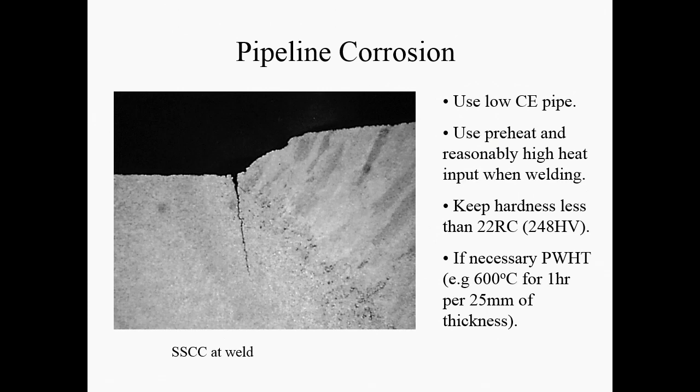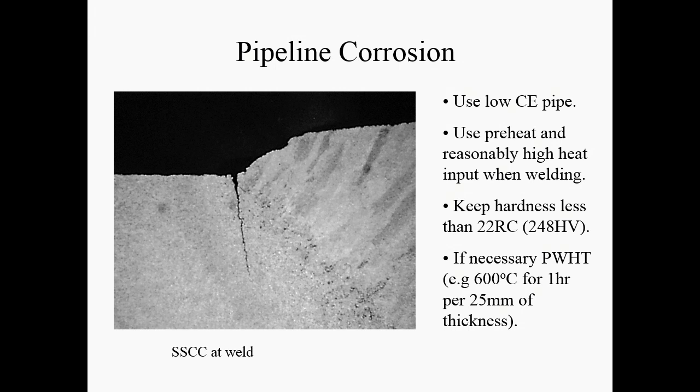So, for corrosion problems, you've got the pipeline material itself, but you also have to worry about the weld. So, sulfide stress corrosion cracking has occurred here. We had a crack in the toe of the weld, which has gone in through the heat affected zone. So, in this particular case, there was a metal sulfide that had formed on the surface there, and the conditions underneath that sulfide became very acidic, and that caused the crack to run through.